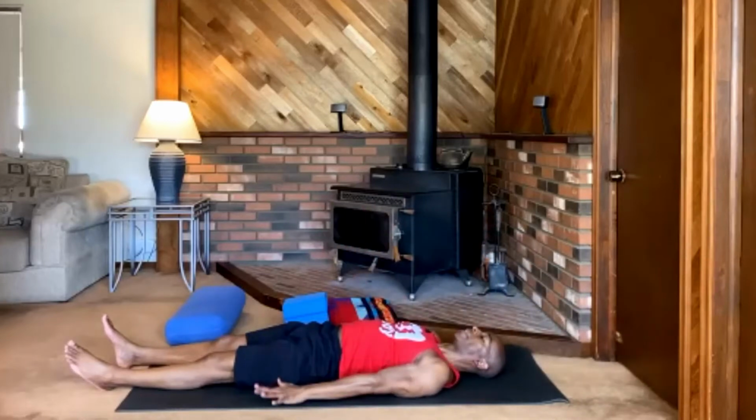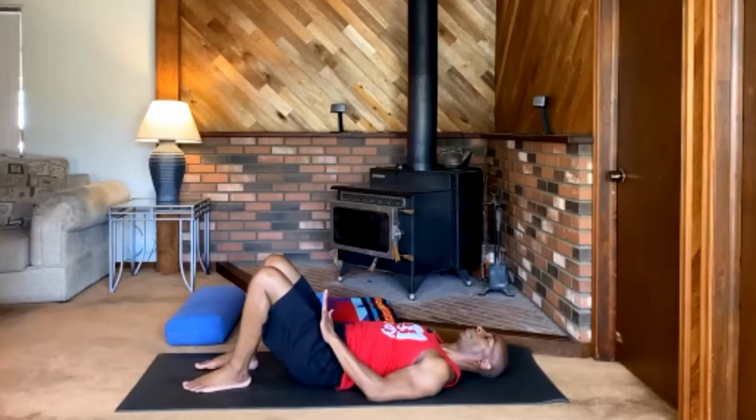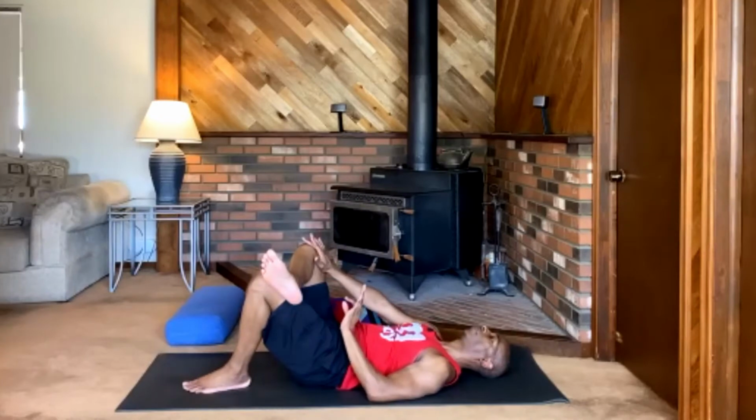So you can bring your arms back down by your side, bend your knees, feet on the floor. Now we'll just keep the left foot as it is. We'll pick up the right foot, cross ankle over thigh. Same thing, we want that knee to point more towards the right side of the room, or even use your hand to gently press the leg away from the chest. If this feels fine, stay here, or pick up the left foot.